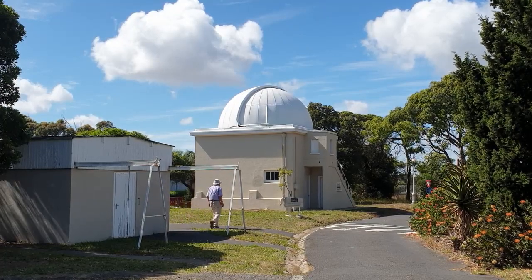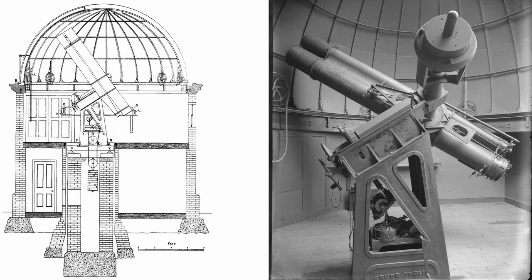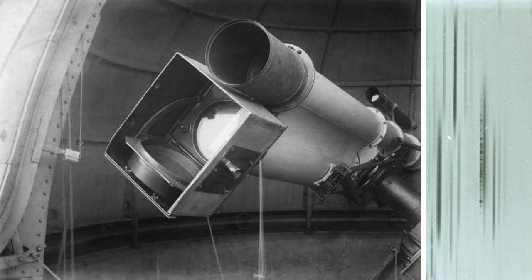Next to the 6-inch telescope is the Astrographic or Carte du Ciel telescope of 13 inches diameter, made by Grubb. McClean installed an objective prism in the front of the telescope, and that caused images such as you see on the right, in which you got the spectra of all the individual stars in the field of view. And using this system, he actually discovered oxygen for the first time in stars.